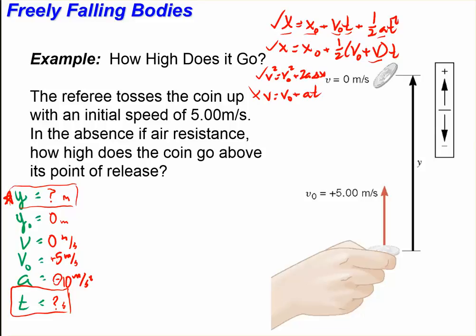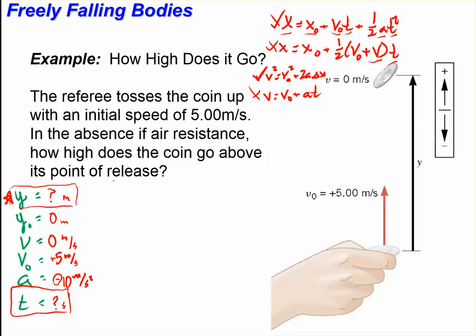The problem is, if I have final position in the equation, that's not enough. I also cannot afford to have time. Otherwise, I have 2 unknowns in one equation. So therefore, this first equation and the second equation both have time represented, and so I can't use those. So equation number 3 is my equation.